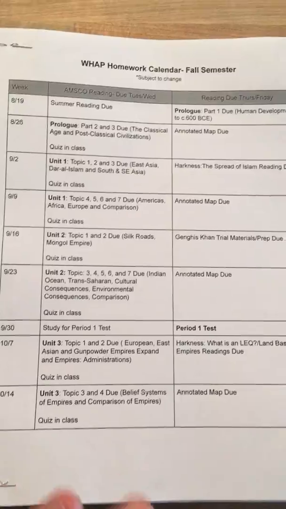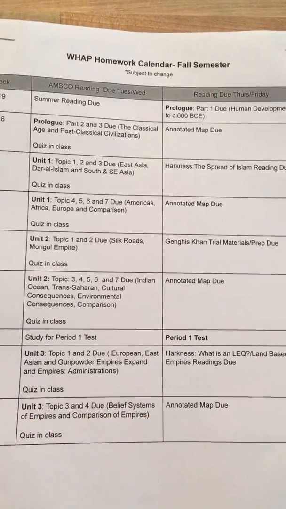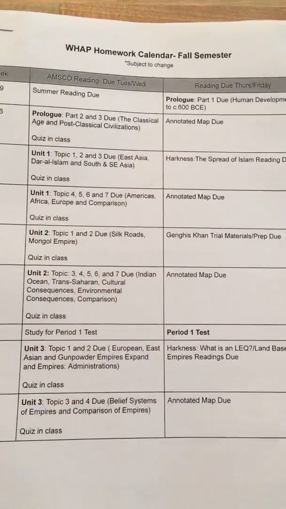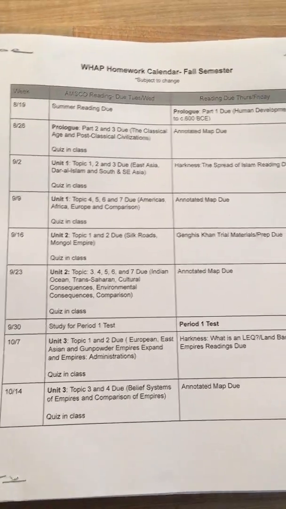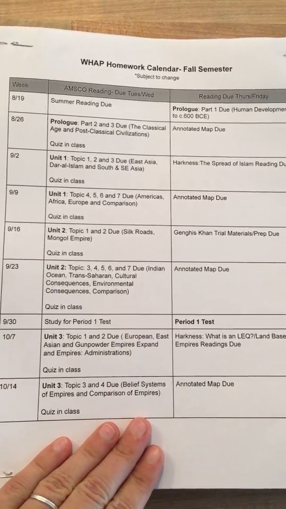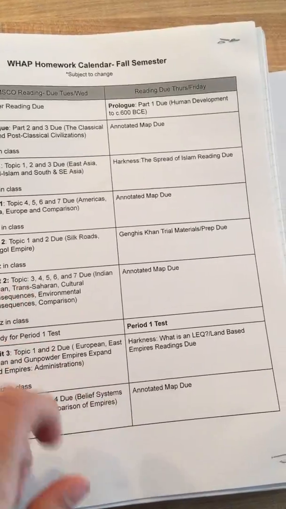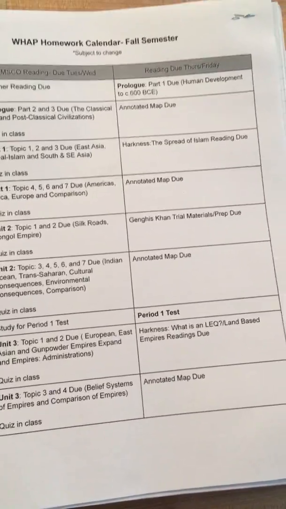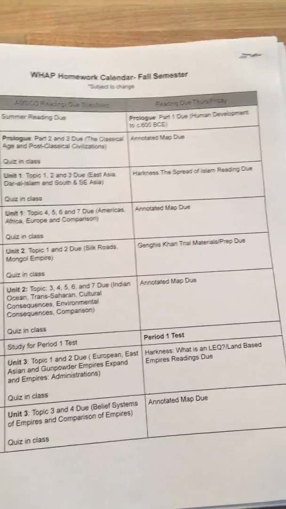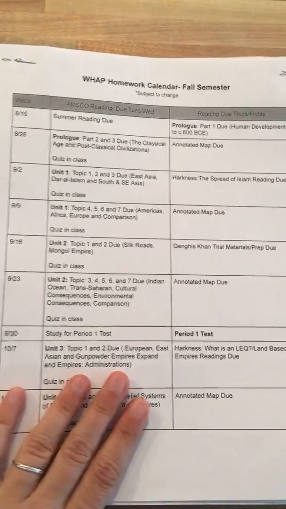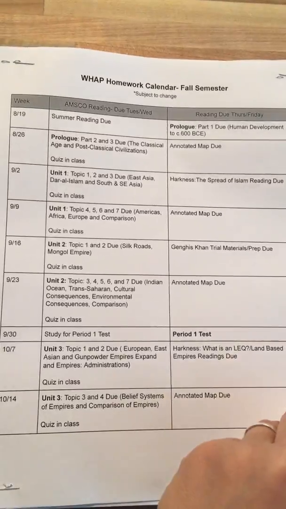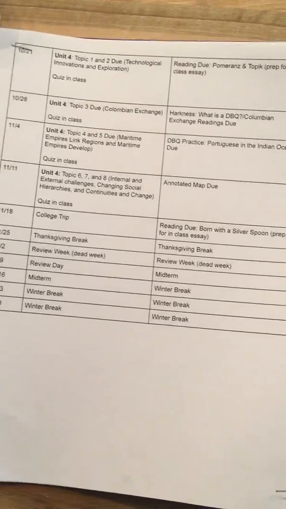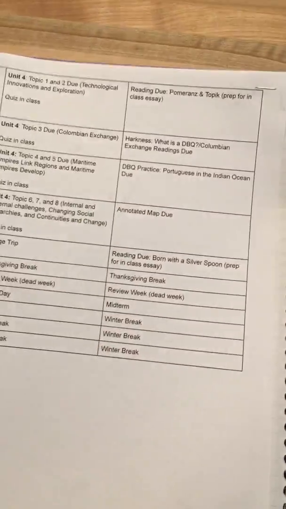On the next page, I put the homework calendar. For me, I wanted that in the front so that I could always come through and cross off homework assignments as I complete them. As you'll notice, I only printed out the homework calendar up until Christmas break, and then I'll put the homework calendar for spring into Period 3, because that's where we'll be after Christmas break. I've got the first page here and the second page on the back, and I personally like to cross them out as I go along.